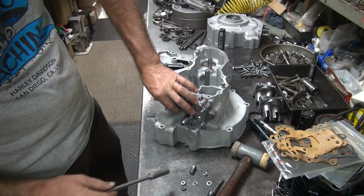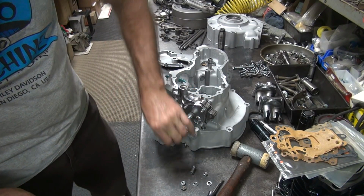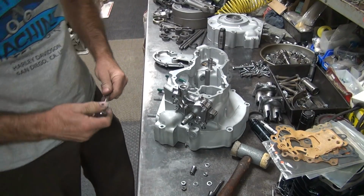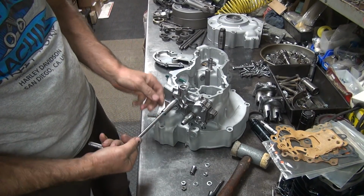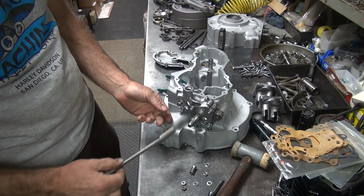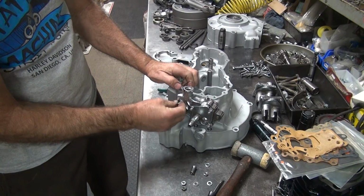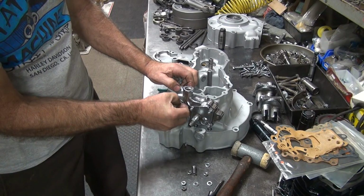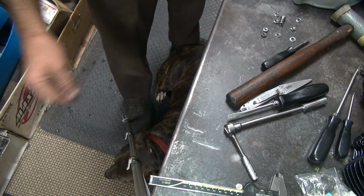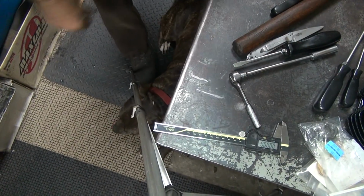Oh, how's that, Scooby? Somebody hit you down there? Yeah, good boy. Scooby's hiding. Scooby's not happy down there. What are you doing, Scooby? Yeah, he's not a happy camper.